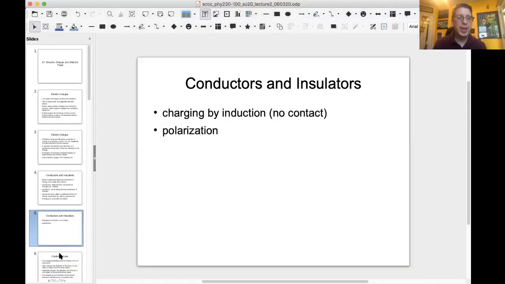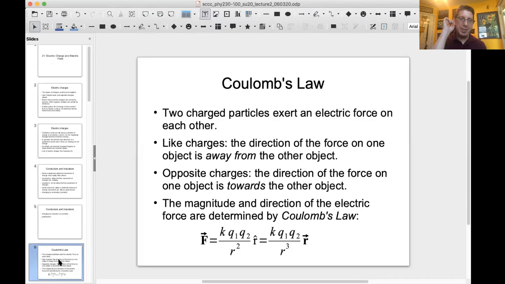So that's what an induced charge is. Now we're going to get to the mathematics of it. Again, I mentioned that the SI unit of electrical charge was the Coulomb. It was named for a French scientist named Coulomb, who was working at the very beginning of the 19th century, the early 1800s. He discovered that electrically charged objects exert a force on each other that's mathematically very similar to gravity, in that you have an inverse square relationship, at least as far as the magnitude goes.